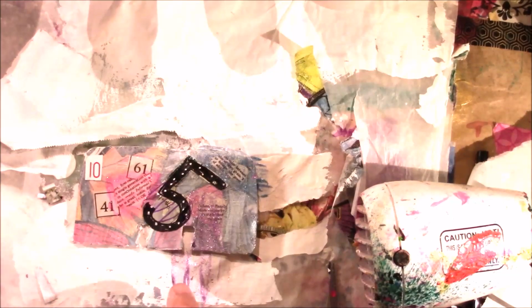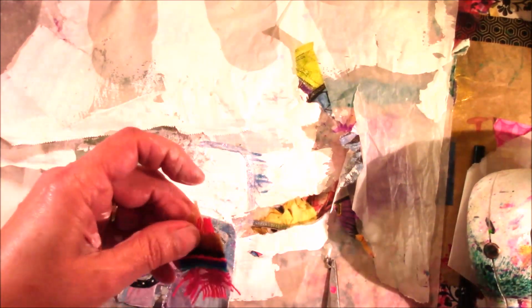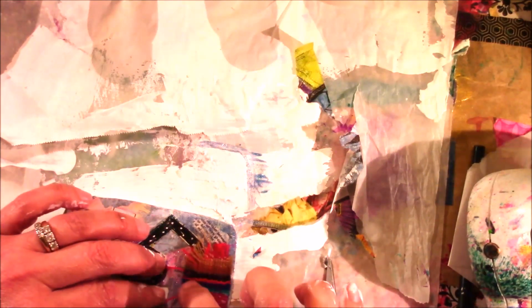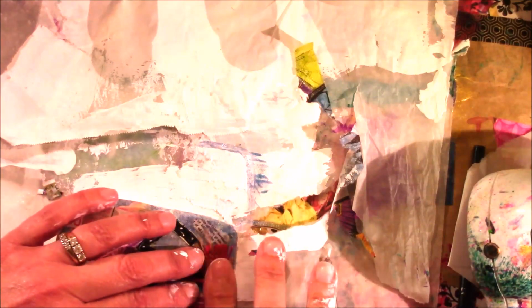All right, so as I was drying, I accidentally lifted up that number 1 and it tore. And that's okay, because I decided I want to come in and add a piece of fabric. This is a Guatemalan woven fabric from my mother's country, and it is hand woven by the Mayan Indians, and part of my ancestry is Mayan. My great-grandmother was from Mayan Indian descent, 100% Mayan. So I'm going to go ahead and put this down, and I'm going to just let it dry on its own.